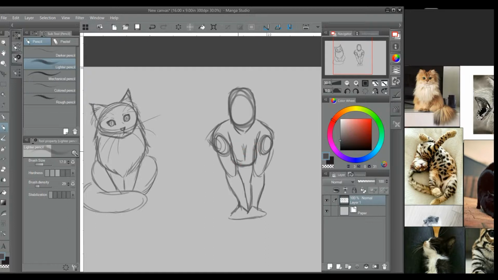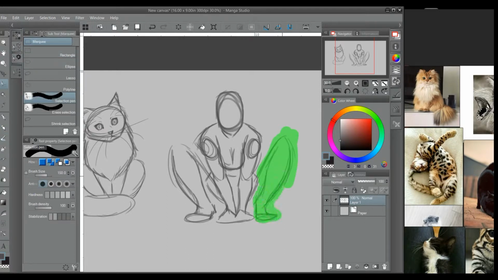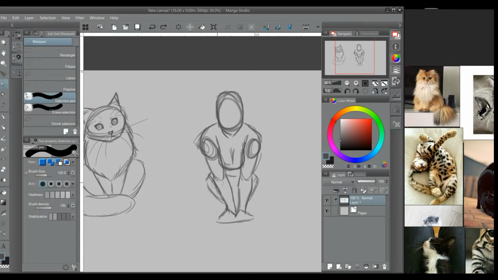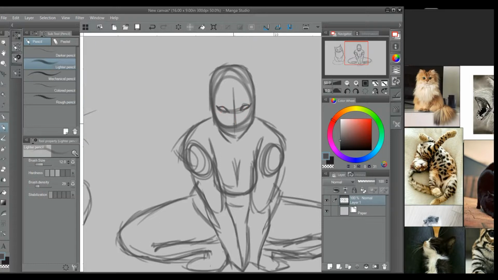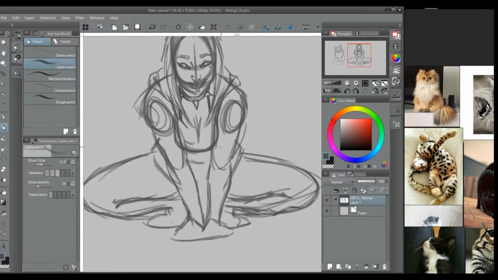For this illustration, more of a practice thing, for this day's video I am trying to get a feel for drawing my character Isla in cat poses, because she is an alien and she is a shapeshifter. So when I start coloring the cat in with green instead of brown or white or black or whatever normal coat colors cats have, that's why. It's supposed to be Isla as a cat.